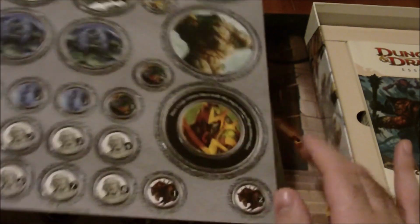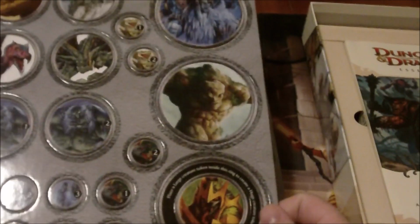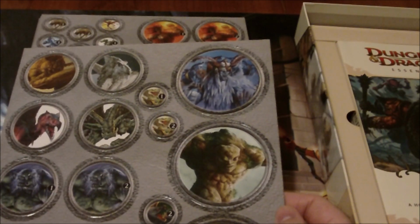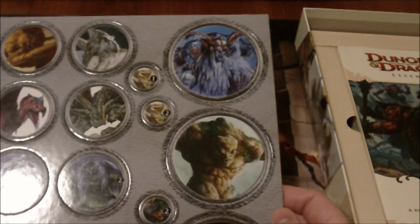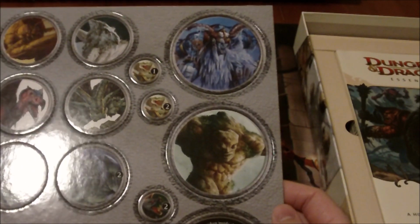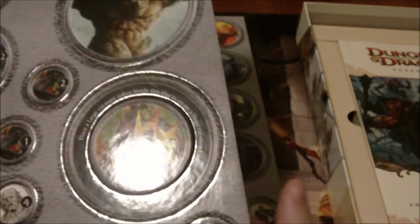Another cool thing that they included was this black ring that you see here. So you had, I think, the 3 sizes that they really had in this one, or I shouldn't say the pawns, but the tokens, they had small, medium, large, and huge. Now, some creatures had stat blocks for creatures from that group that may be large or huge. So they actually had this black ring that you could use, and if you take a look, I don't know how well it's going to show up on camera, but there we go, you can kind of see it there.